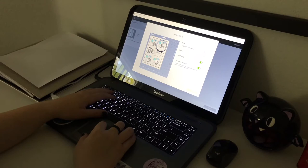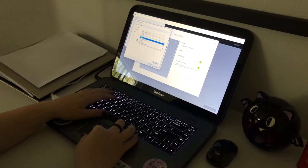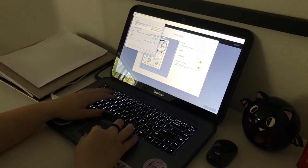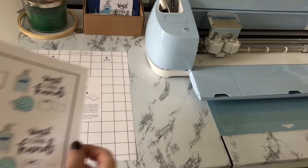Okay, when your printer dialog pops up, you're going to want to hit printer preferences and select paper, and I always do semi-gloss, which is the photo paper. It just helps make sure that your printer grips the paper, because sometimes for whatever reason the printable vinyl likes to slip. So here is my finished paper.